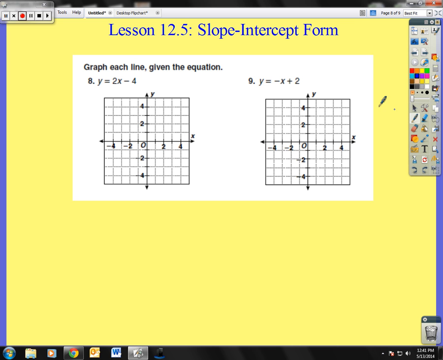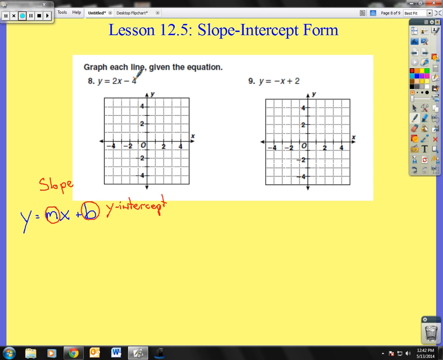Looking at this, I always keep in the back of my head that Slope-Intercept Form is y equals mx, m times x, plus b. And I need to recall that m stands for the slope, the steepness of that line. And the b stands for your y-intercept, where that line crosses over the y-axis. And we do have an x-intercept, but in the slope-intercept form, we worry about the slope and the y-intercept, which is the b. Looking at this, I see that y equals 2x minus 4.